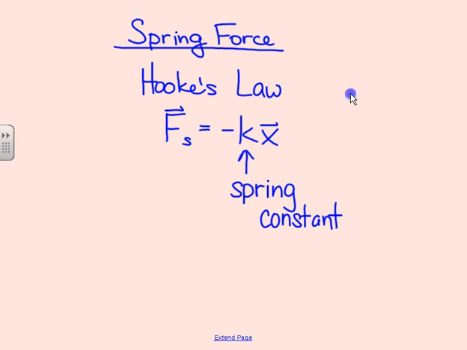So, for example, if this is a spring that has nothing lying on top of it, and this is the same spring that has a box on top of it, X would be the difference in length of these two, or X would be this distance here. X, as we know, is a distance, so it's in meters. All forces are measured in newtons. So what's the unit of the spring constant? If you answered newtons per meter, you are correct.